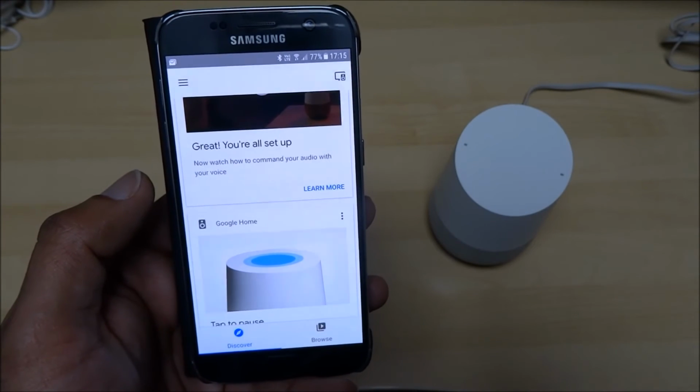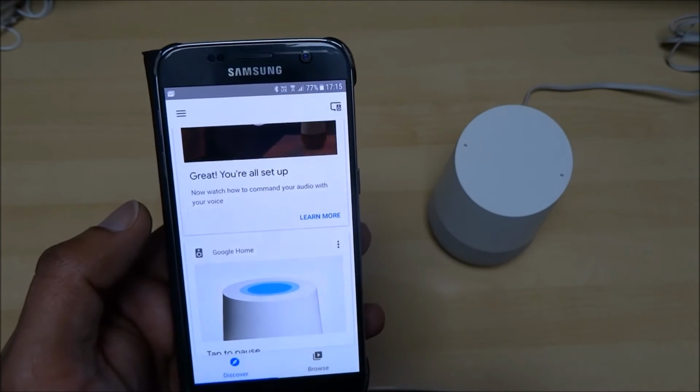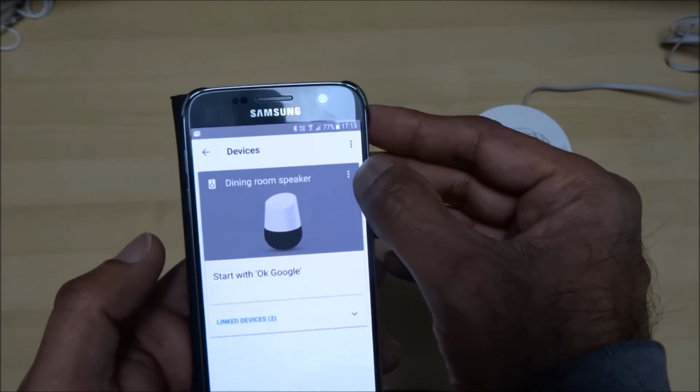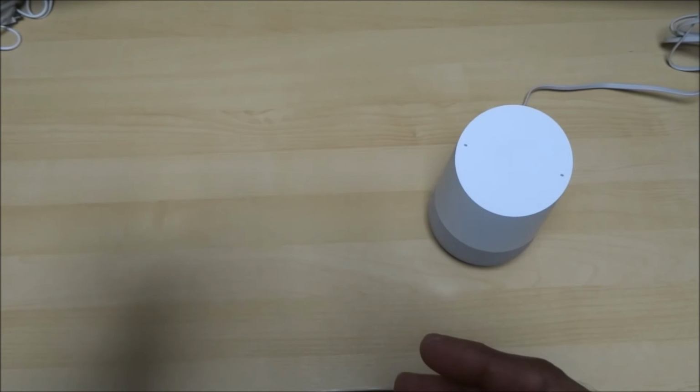Okay, so the next thing we're going to show is to be able to actually play music on the actual Google Home via Bluetooth. So if I click here, we've got dining room speaker here, which is that one. I'm going to click that. Just going to go off camera just for a second, because it's going to show my account details.